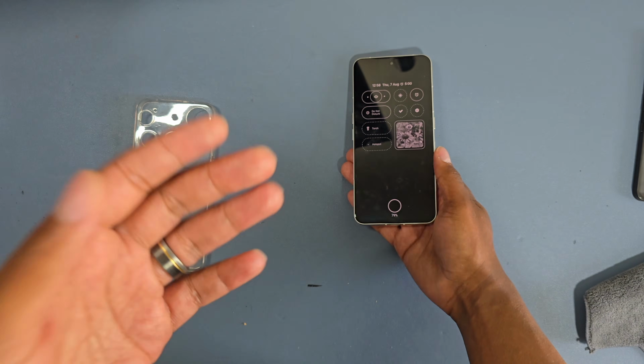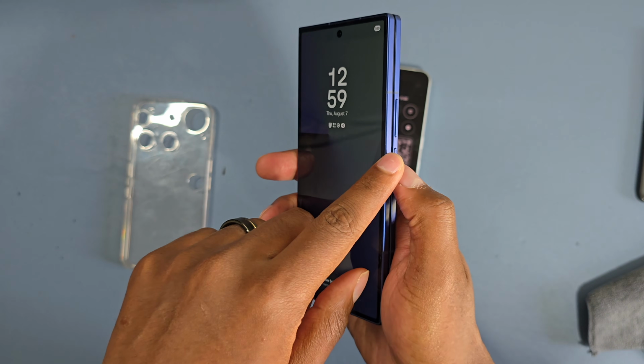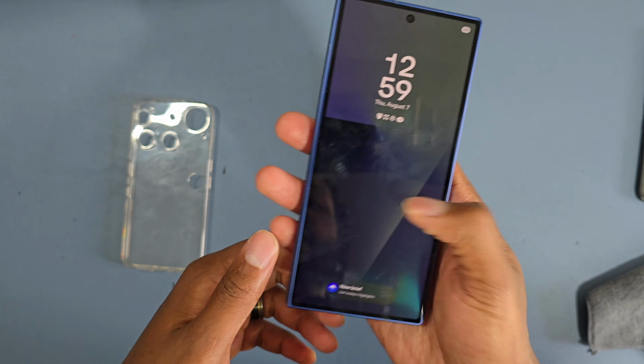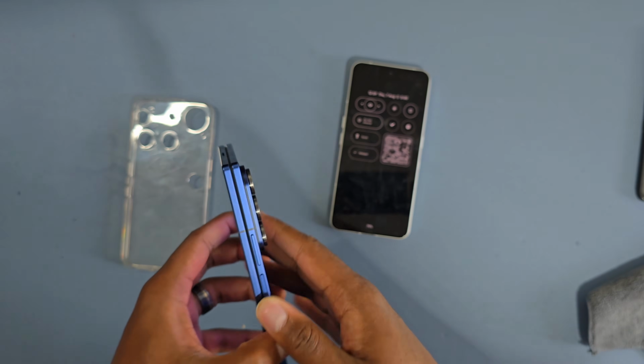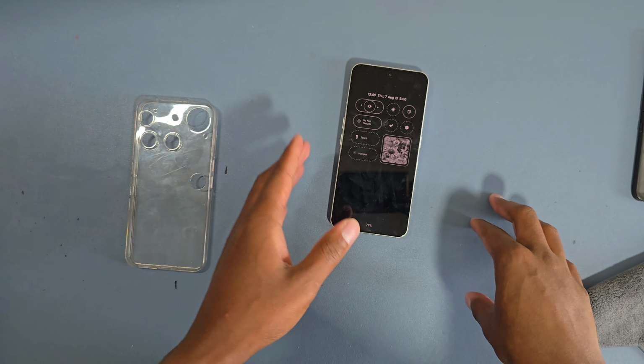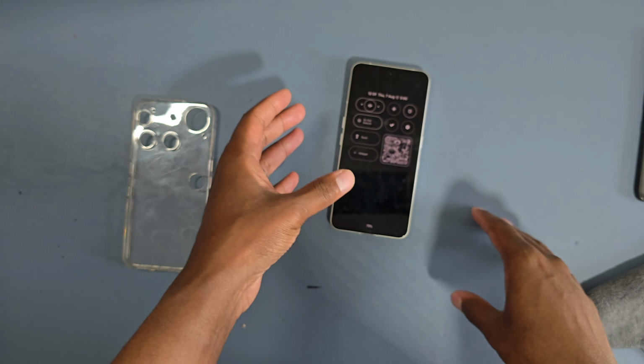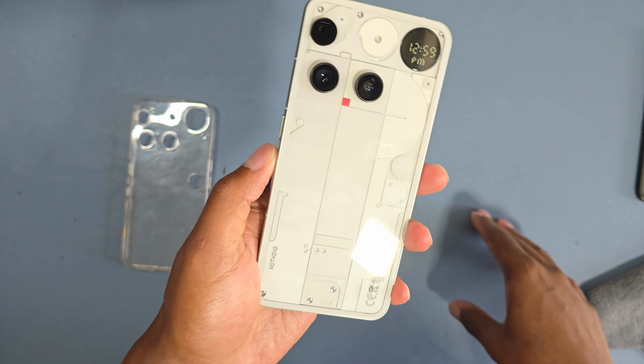And I know you can set a similar feature up on other phones, like on a Samsung device. You can set it so that if you hold the power button, you can start recording audio or whatever. You can have the audio widget on the lock screen and stuff like that. Other phones can do this too, but the way that it organizes everything in Essential Space puts it above those things. And the transcription and the accuracy of it, in my personal experience, it actually works so well.